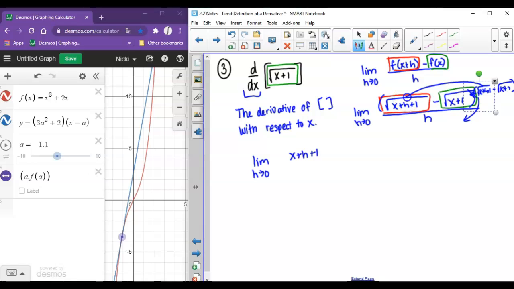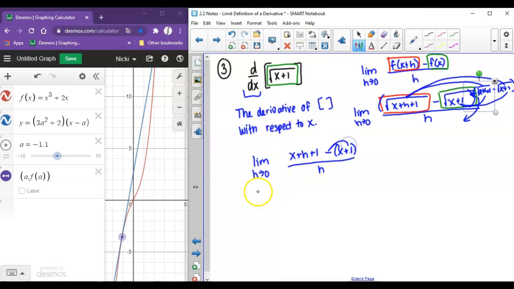And then remember, we're choosing the conjugate because it gives us that difference of squares, so the outer and inner terms are going to cancel out. But then we'll have minus x plus 1. Make sure you put parentheses around that x plus 1 whenever you do that. So we've got all of this over h.